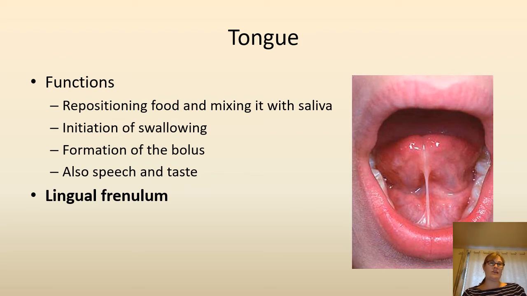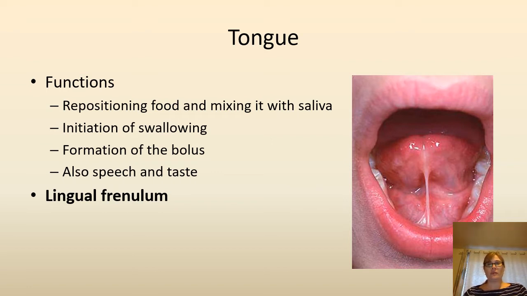All right, so here's the tongue. And we know what the tongue does. It's going to smoosh the food around in our mouth. It's going to actually help break it down a little bit. When food enters the mouth, if it's not mixed with saliva and made into this bolus that we were talking about early on, then it's going to be very difficult to effectively move down the esophagus. The tongue, and the lips and the cheeks, are responsible for forming it into this bolus, but then there's saliva that's going to help make that happen as well.